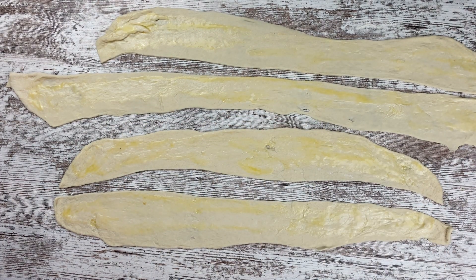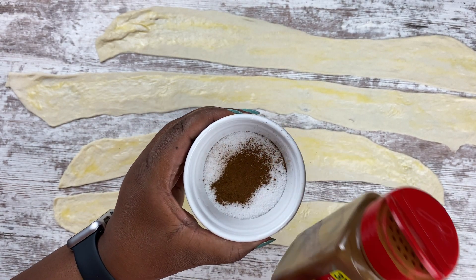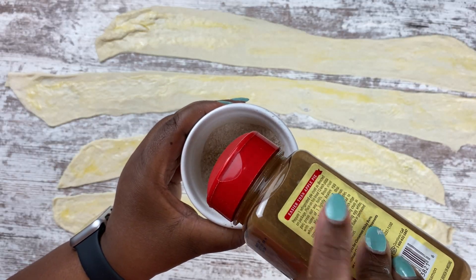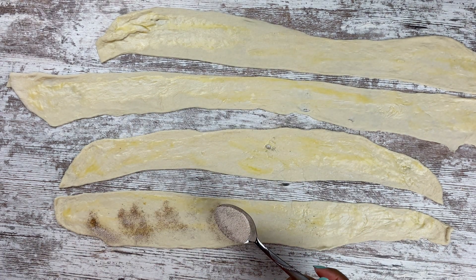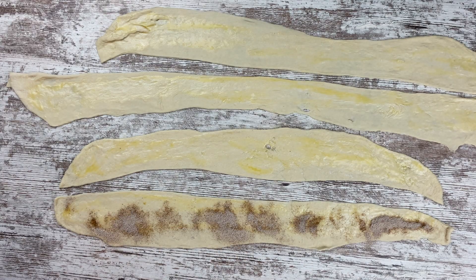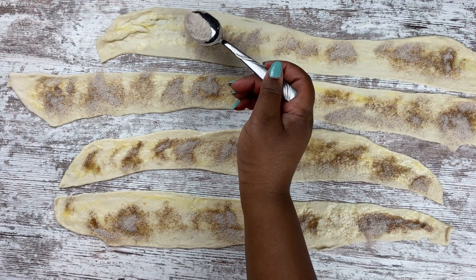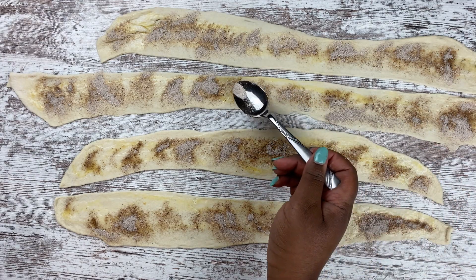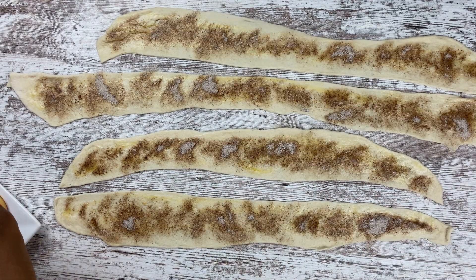Take your Splenda, add in your cinnamon, and stir that up. After stirring I realized I wanted it a little darker with more cinnamon, so I went ahead and added a bit more, then used a spoon to gently spread the cinnamon sugar mixture onto the rolls. This is definitely a taste preference — you can do as little or as much as you want. I did one pass on all the rolls and realized I still had a lot of cinnamon sugar left, so I went ahead and did a second pass as well.